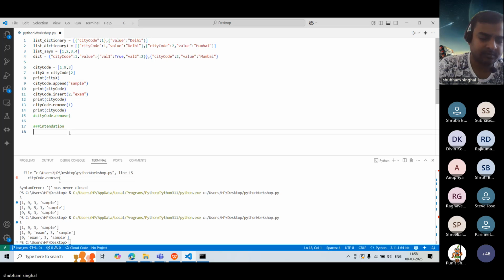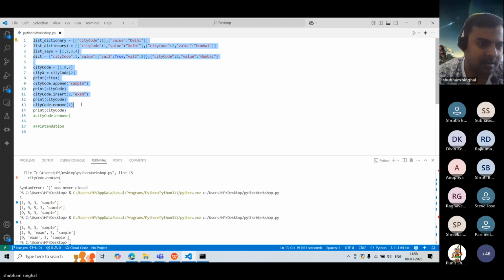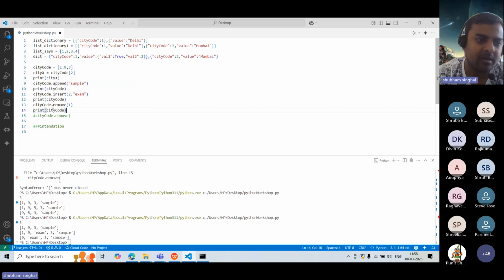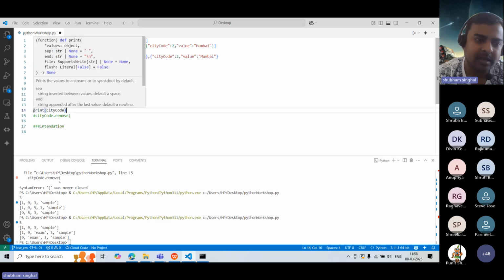If one statement is dependent on another statement, then how will Python understand? For example, in all these statements, this statement is not dependent on city code. Print is a separate statement.